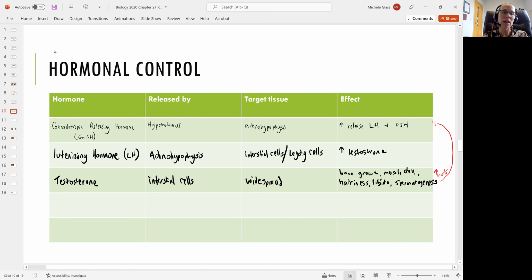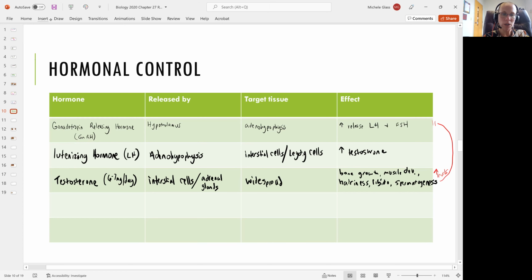Now we see that testosterone is released by the interstitial cells, but we also see that we have some that's released from adrenal glands. And we see this across body types. So we are getting some testosterone released in all body types. We're getting released about, let's say, 6 to 7 milligrams per day. So this is a constant flooding of the body.